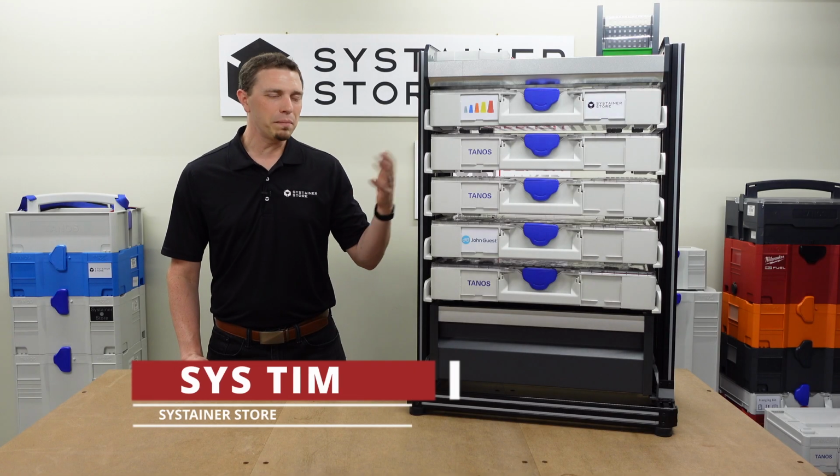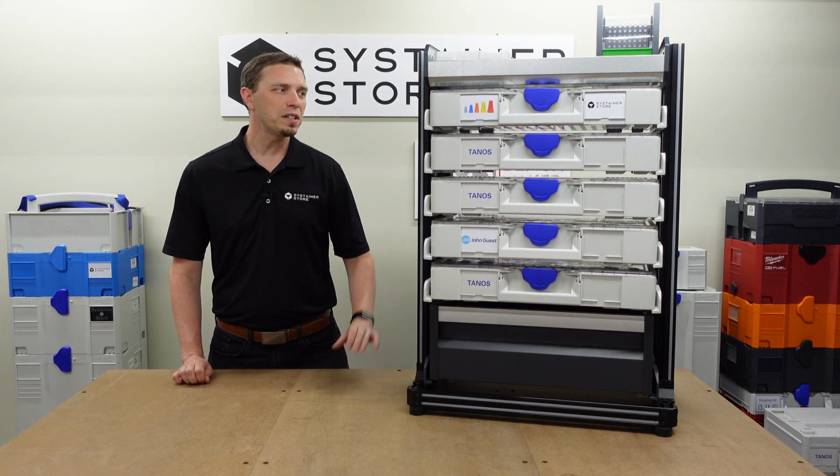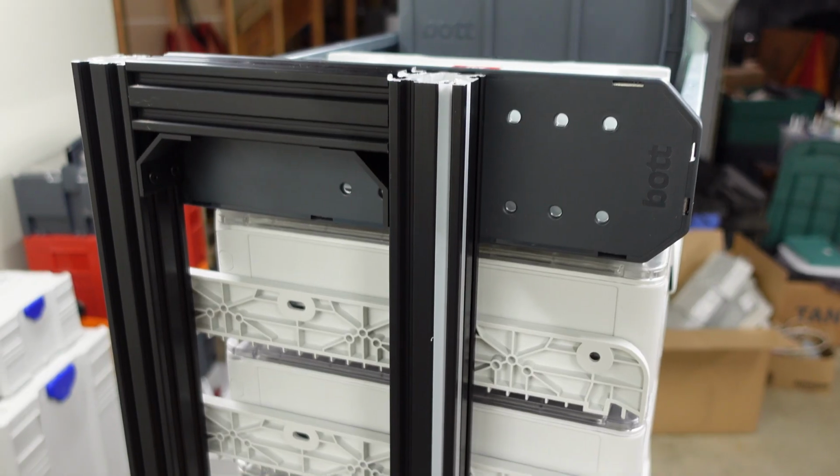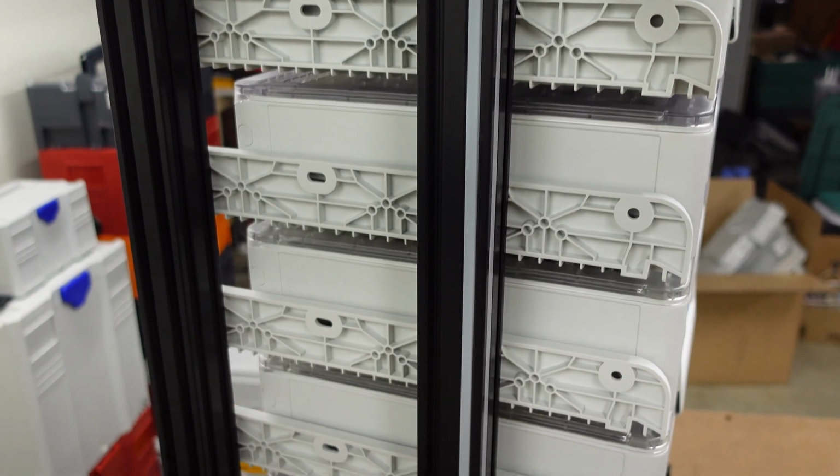The SYS Tower is a prototype piece of shop furniture. I made this for a couple reasons. The first one is I wanted a way to demonstrate the SYS rail, or the Systainer 3 rail, without a plywood box, something that was a bit more open frame.